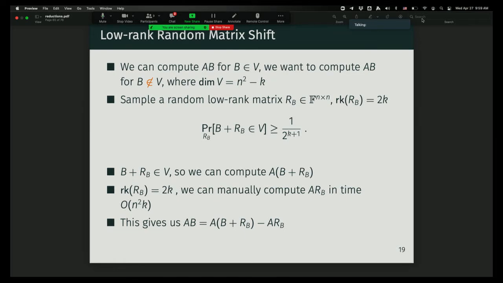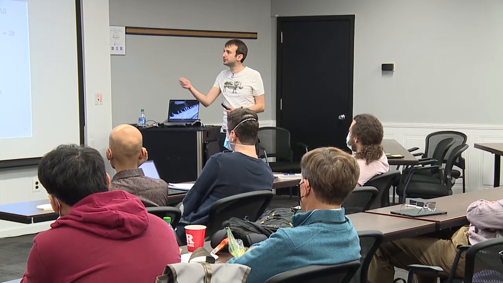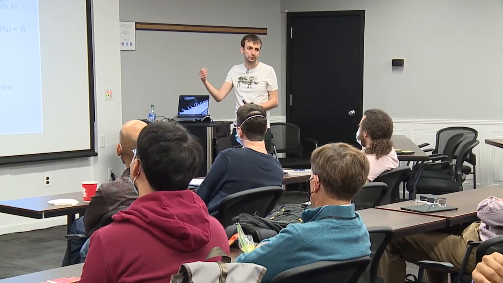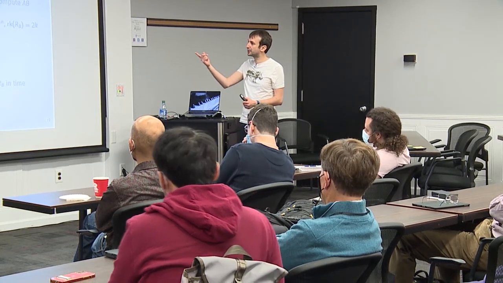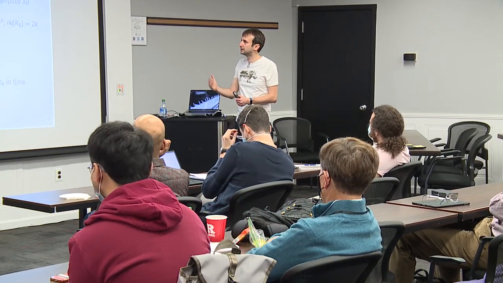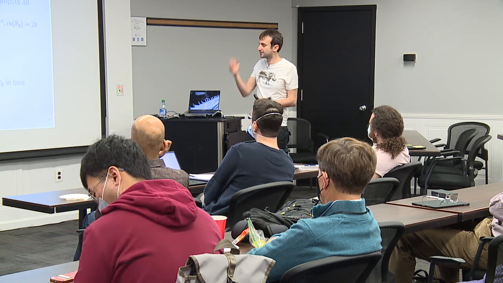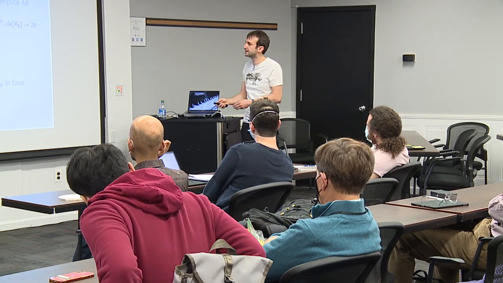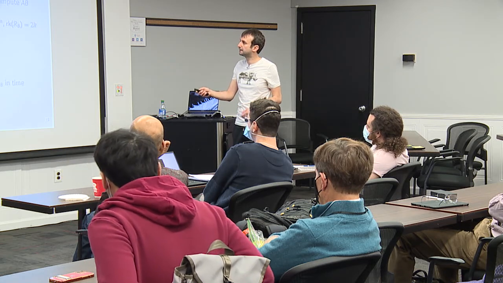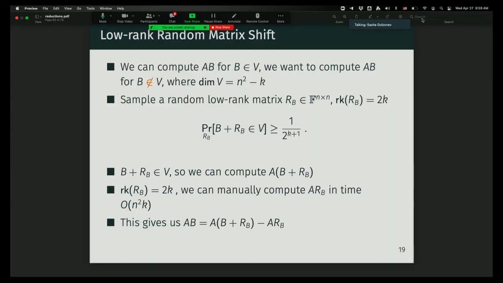Yeah. This is kind of like the generalization of the bit flip thing. Apparently bit flips don't work in general, it's not enough, but low-rank shifts are sufficient. There is another way we can actually do this. Low-rank random matrix shift is not the only way you can do it. You can embed it into larger matrices and then you'll hit any subspace of low codimension.